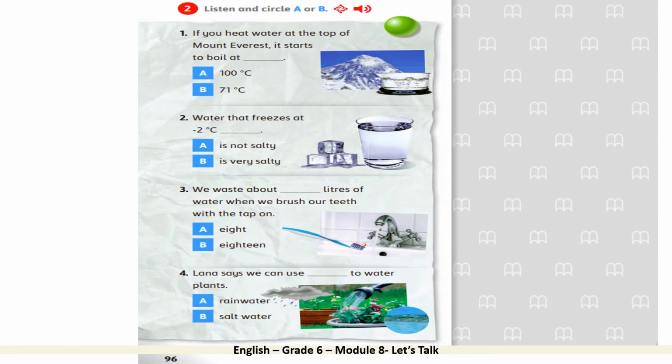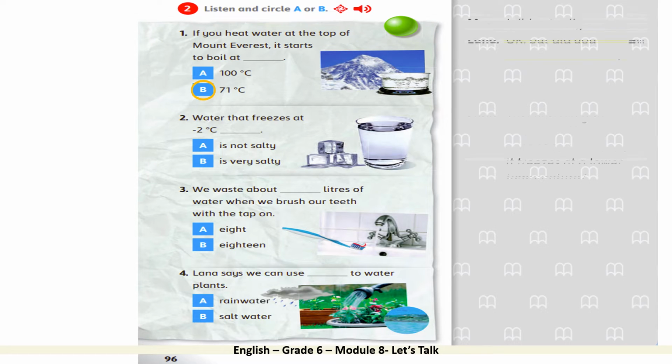Okay, welcome back again. I guess you are done. Let's correct our exercise. So number 1, if you heat water at the top of Mount Everest, it starts to boil at which degree? Very good, it's at 71 degrees Celsius.